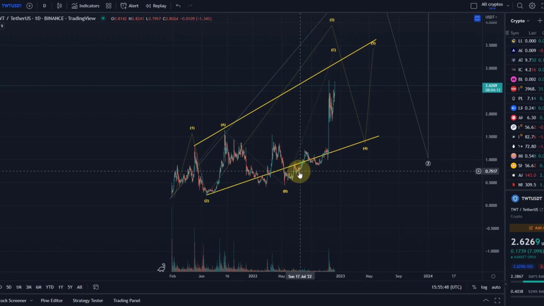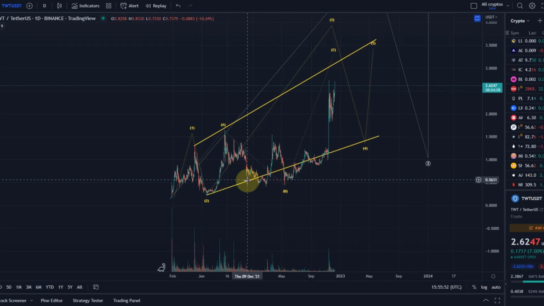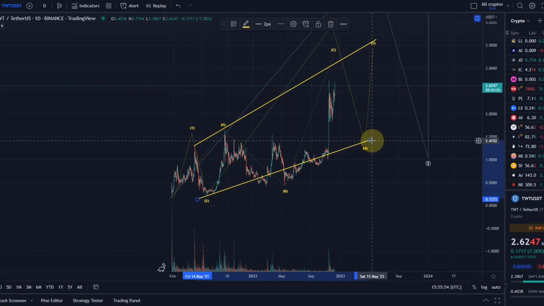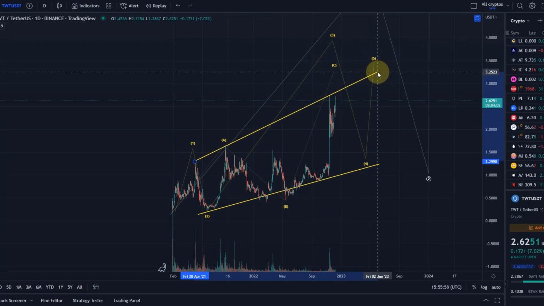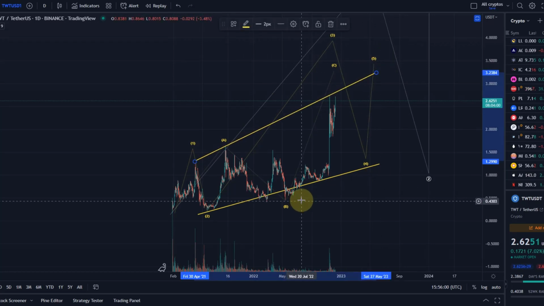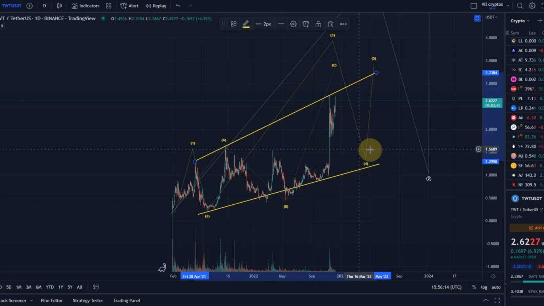Yeah, and I mean, this was the log chart. We can also look at it on the linear chart, and it gives you a similar view. Not quite that nice, but on this chart it's not an ascending wedge. It would be considered an ascending broadening wedge, which is a very rare pattern, but also not a pattern that looks really good. It's a slightly ugly pattern, but it doesn't change the wave count at all.